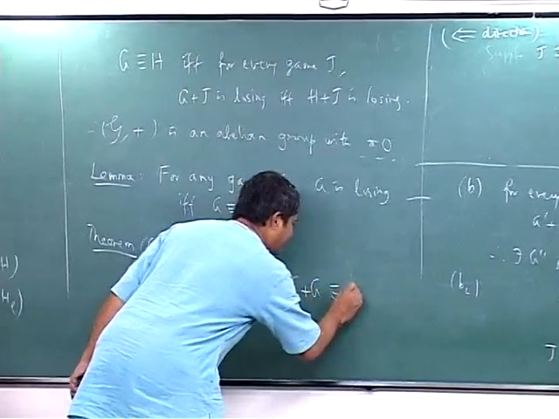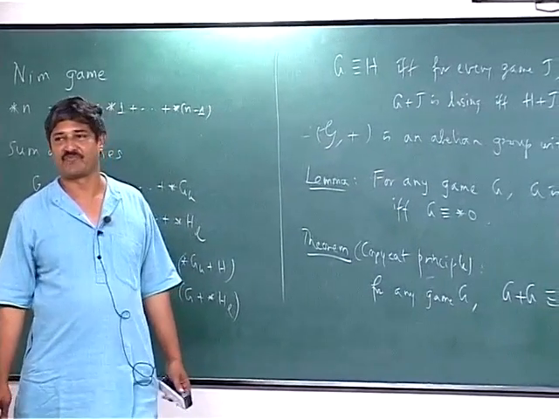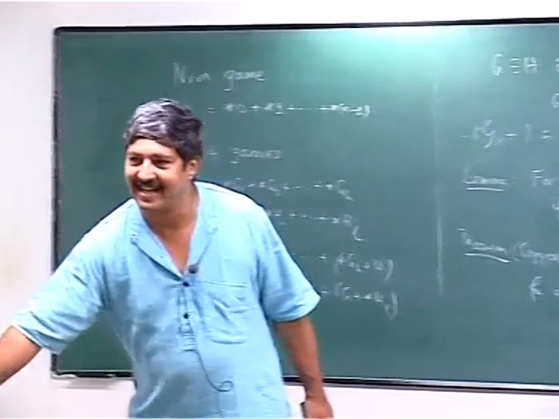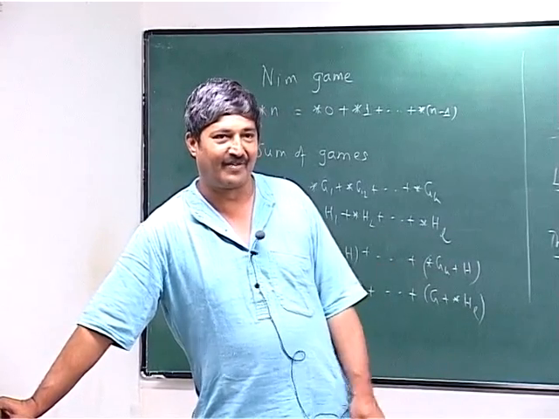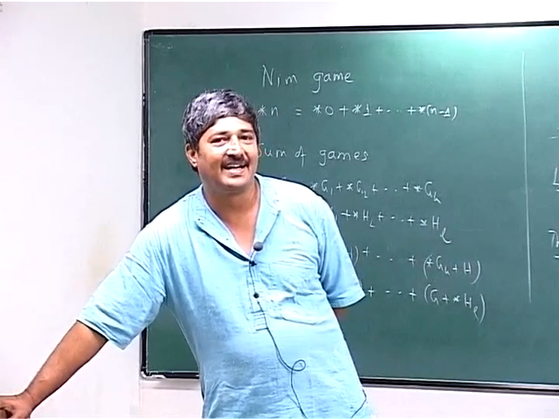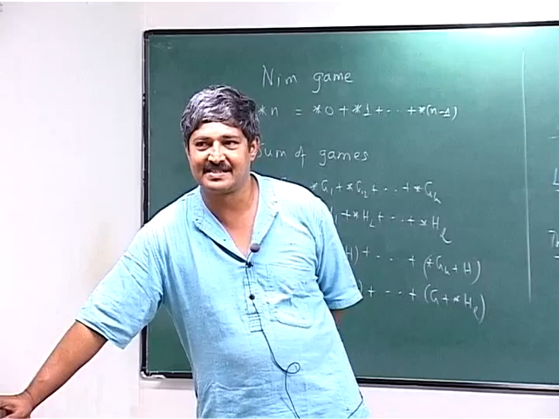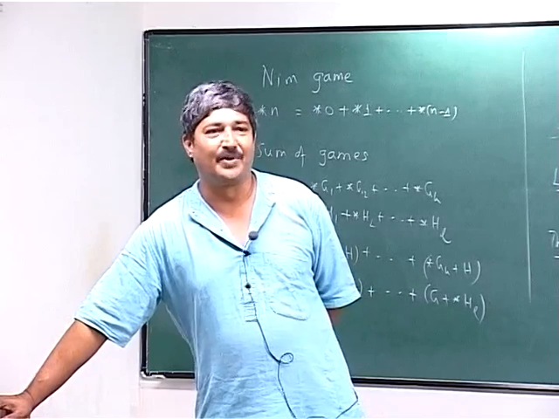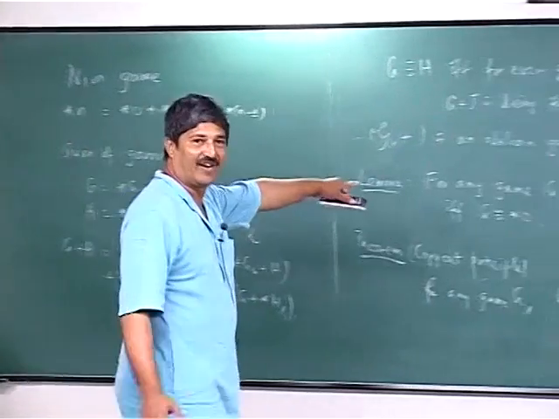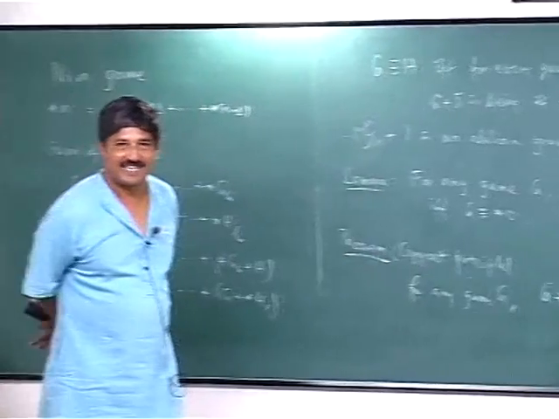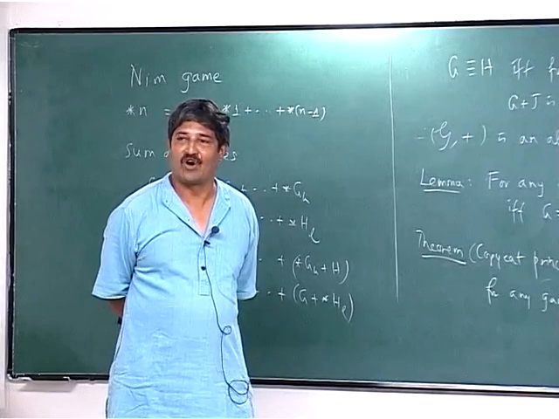G plus G is equivalent to 0. This is extremely sweet now. Do you see why? This is a corollary from the lemma that we have got. Any attempt on why that might be the case? Suppose G is losing, then what do you know? If G is not losing, then what happens?